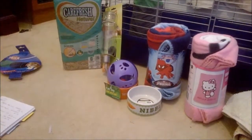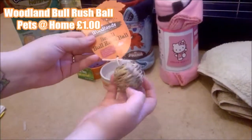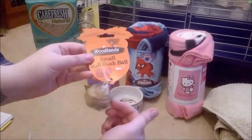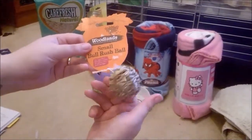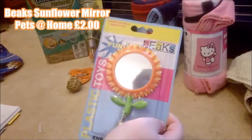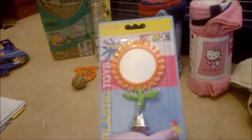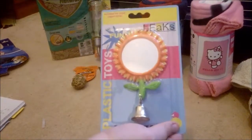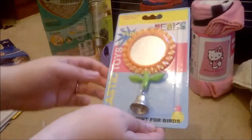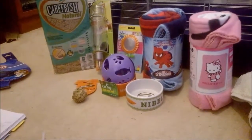The next toy is from the Woodlands range at Pets at Home — it's the small bulrush ball, just made of natural materials. It was on offer for one pound, so they can chew it and roll it around. The next toy is also from Pets at Home — the Beaks sunflower mirror from the bird section. Guinea pigs like mirrors because when they look at themselves they think it's another guinea pig. It also has a cute little bell on it, which guinea pigs love because they like to make a racket. That was two pounds.